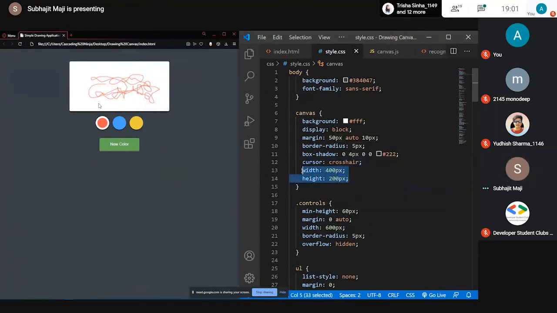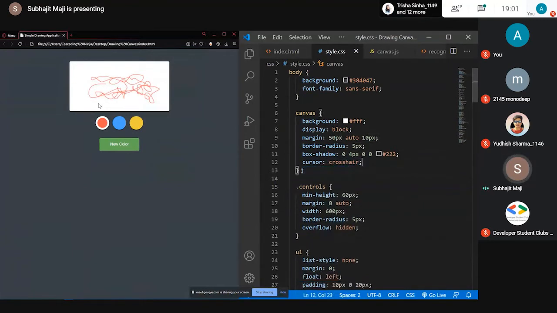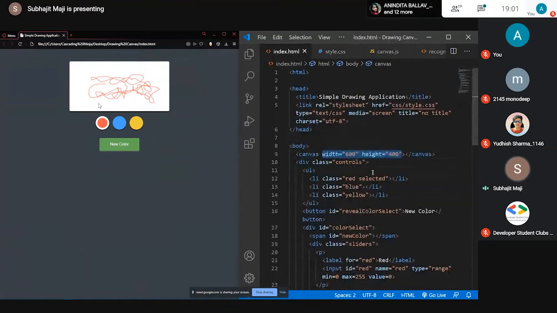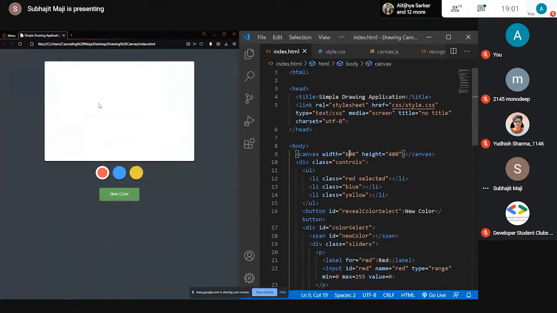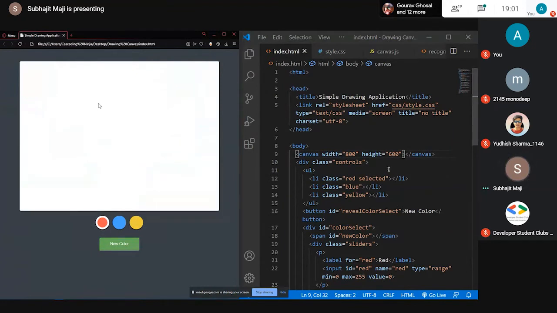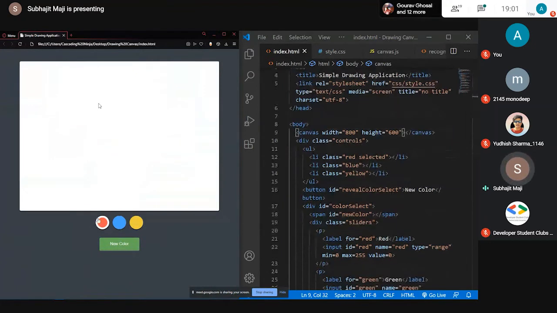Canvas is not a div, remember this. You have to define the canvas's width and height within that tag. You can increase it if you want. Now we'll see all these parts like controls and the crosshair later.